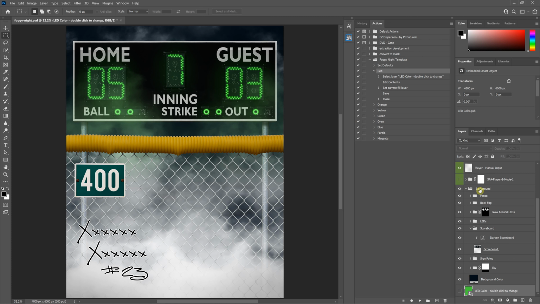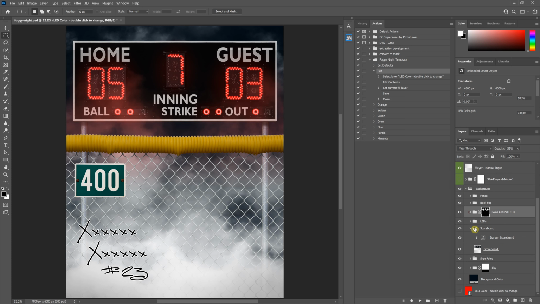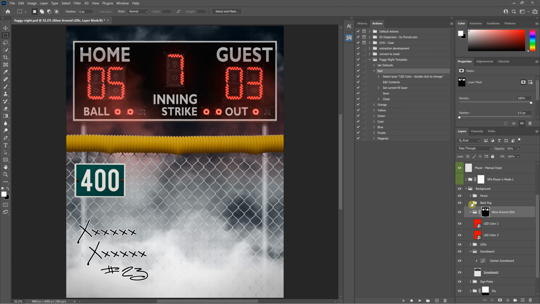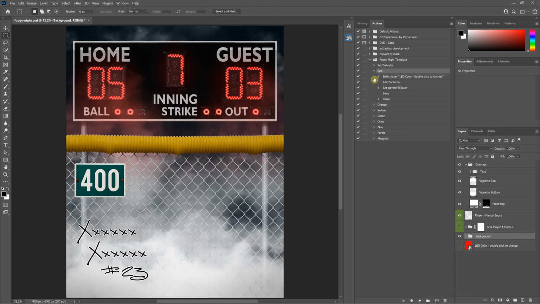I'm not going to explain how all the layers in the template work other than this one smart object links to all of the others. So if you have a template where you can use a color that's duplicated many times to change different things, this is a technique you can use to make a quick action for the template. So if I just play this red action again here, you see that it made this red, and all of those layers are red here.